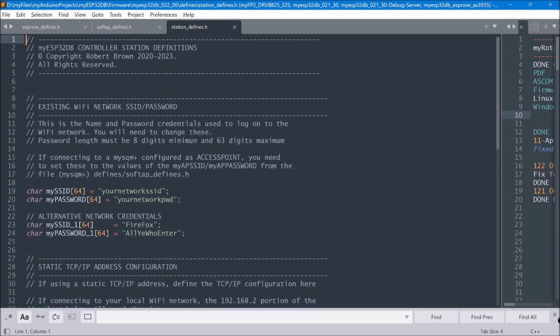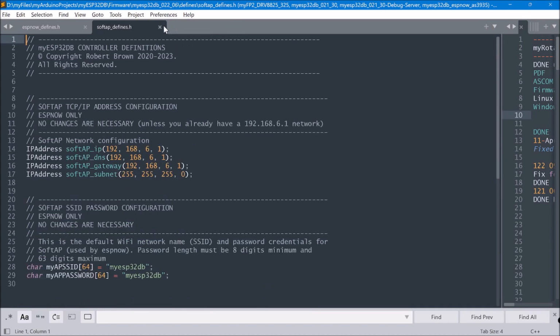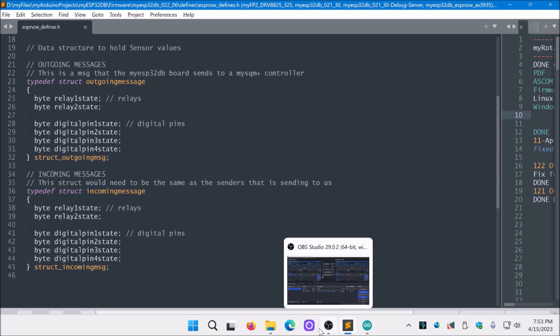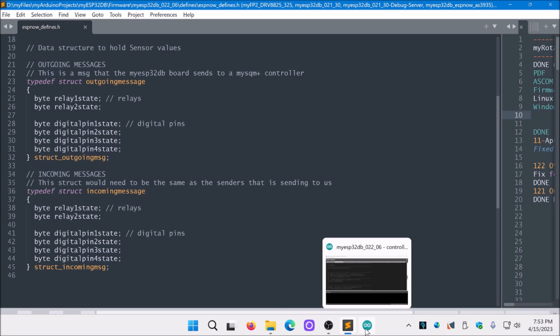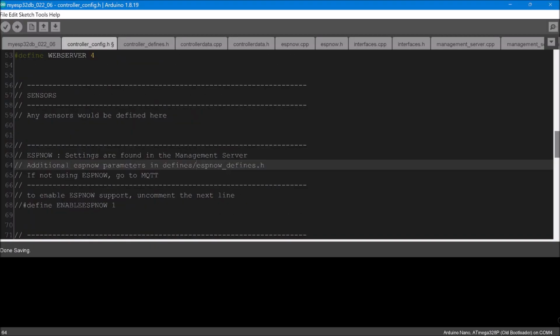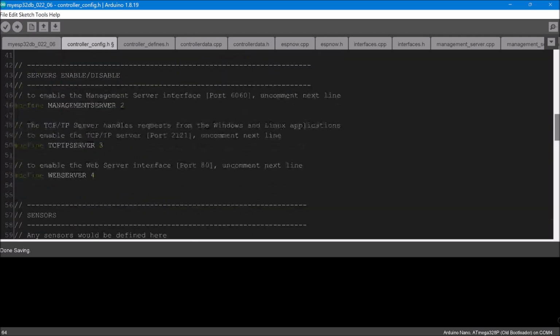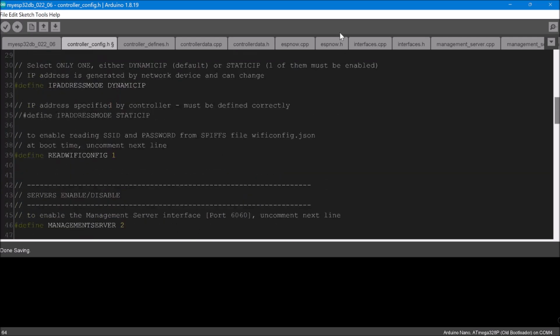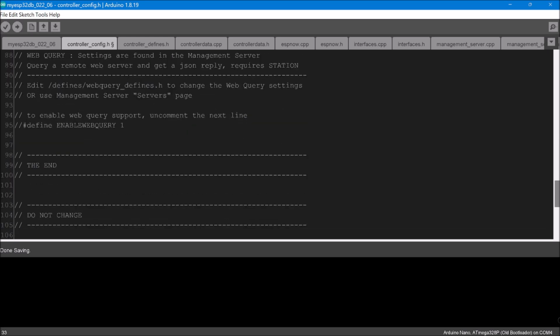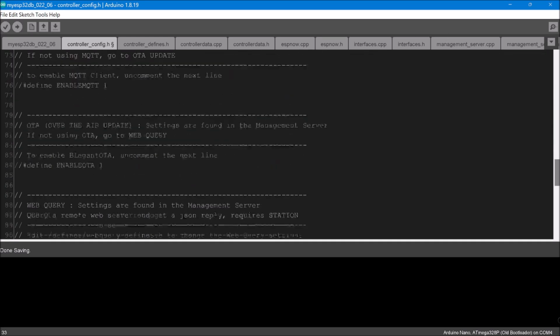Okay, so you need to check to make sure that the actual defines for each particular option that you choose is correctly modified. Right, so that's the particular firmware. Everything's broken up into various classes, etc. And a lot of work has gone into this to try and make it easy to understand, easy to configure.